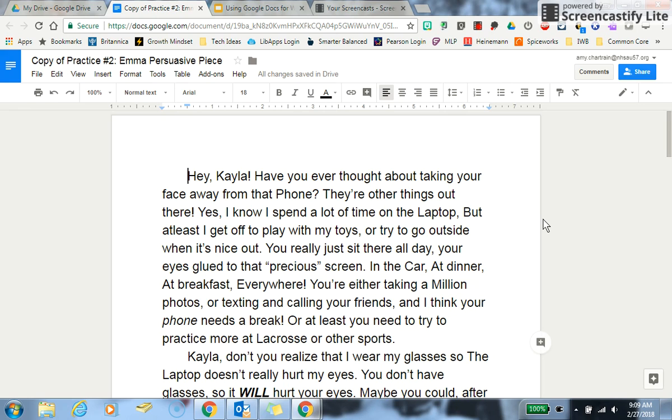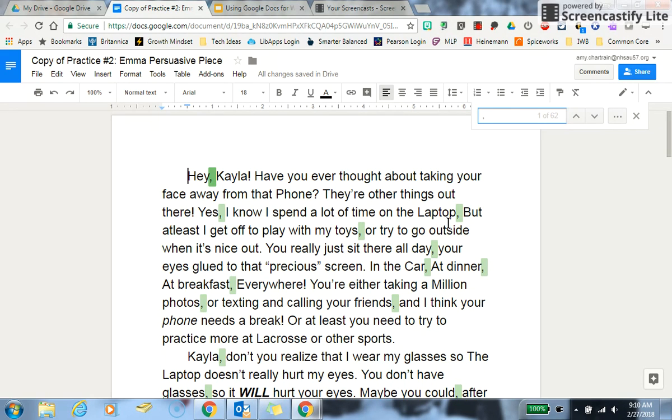So to get started, I'm just going to hit Ctrl and F. And in my pop-up window here, I can type comma, and I'm going to add a space because there should be a space after the comma. And I can see there are 62 instances of her using the comma. I can quickly scan, and you can see they're highlighted.